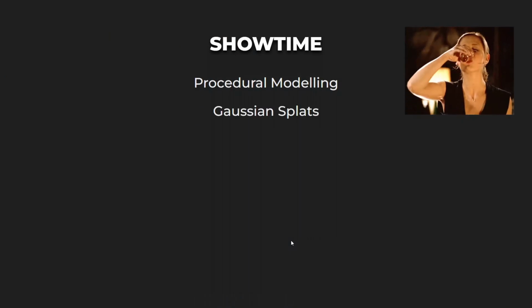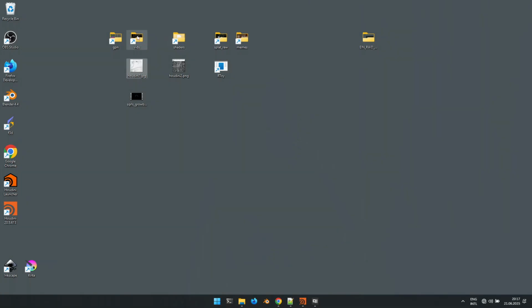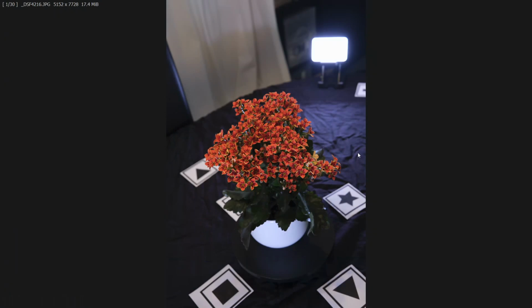Next up, Gaussian splatting. The two scenes, the hall, the evac, and the flowers, and some trees in between, were done with Gaussian splatting, which is a rendering technique that's basically similar to point clouds, but instead of a fixed point, you have an ellipse with transparency and a gradient on it. So the starting point for this, for example for the flowers, would be something like this.